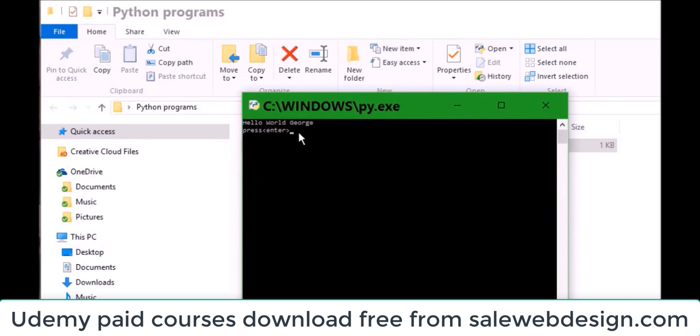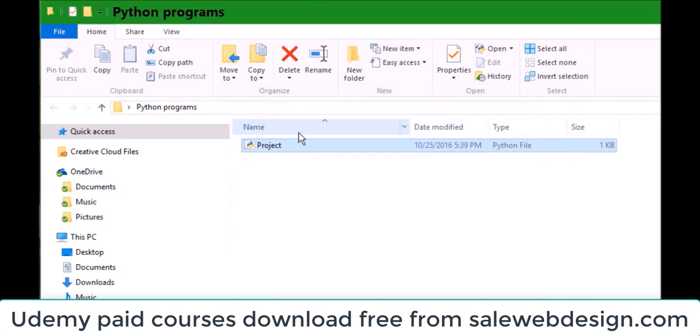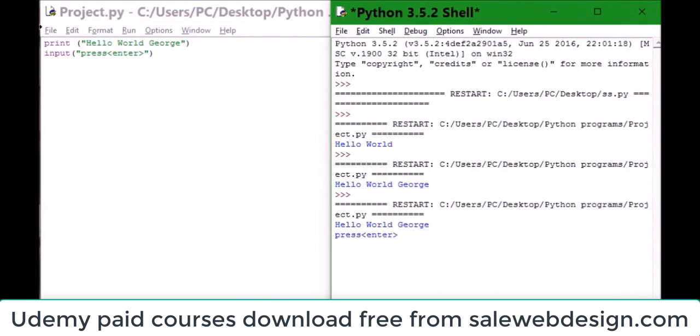So I will be using enter to hold this guy and keep it so that in future we are able to retrieve our project and see what we've done so far. If you remove this guy or if you click enter, it's going to vanish. Let's click enter, boom, it's gone. You can see that is what is happening. So always use press enter to keep your project. In future you can view it again, but if you remove that, I'm sorry, it will always vanish into thin air, because what you say is just give me hello world George and go off, and that is what it's doing.